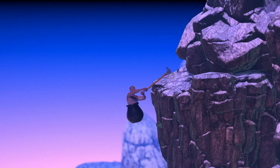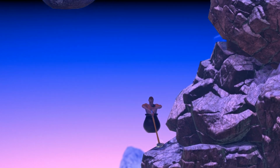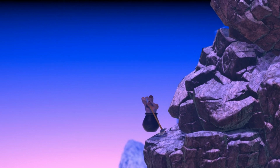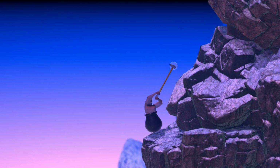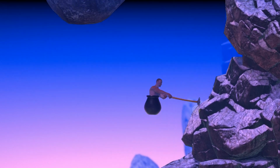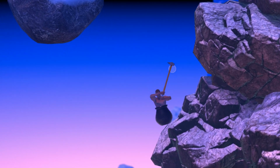Nice hold there. I saw where it was going. I knew I could stick the hammer up. Okay, I feel like I'm getting a little better sense of these landings. And who knows, maybe that'll help me when I get back to the bucket area. If I get back to the bucket area, because it's not a sure thing the way this is going right now that it's even going to happen.